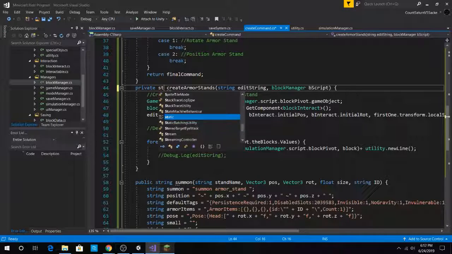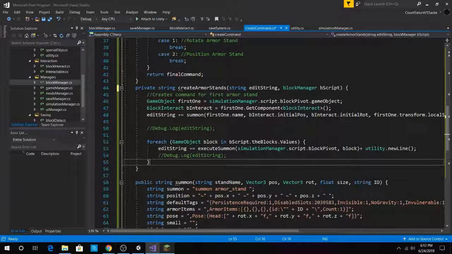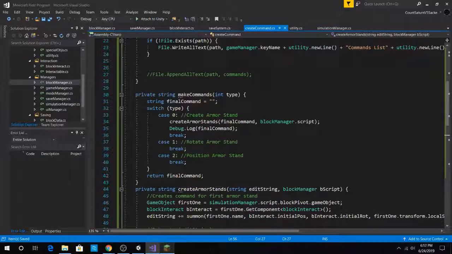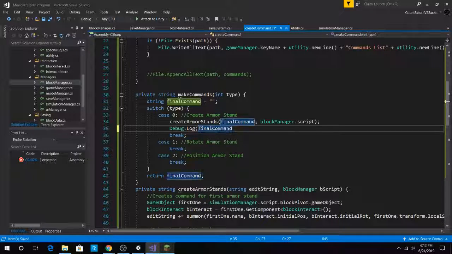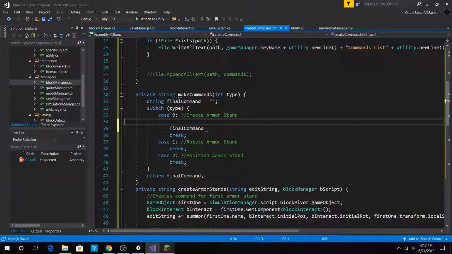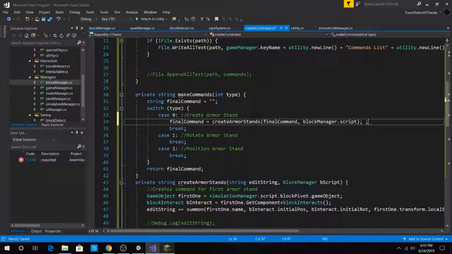Whatever, fine. Well, this is pretty easy to fix. All we need to do is return edit string. And with that, we can actually just do it like this. Final command is equal to, we just set this one equal to this.